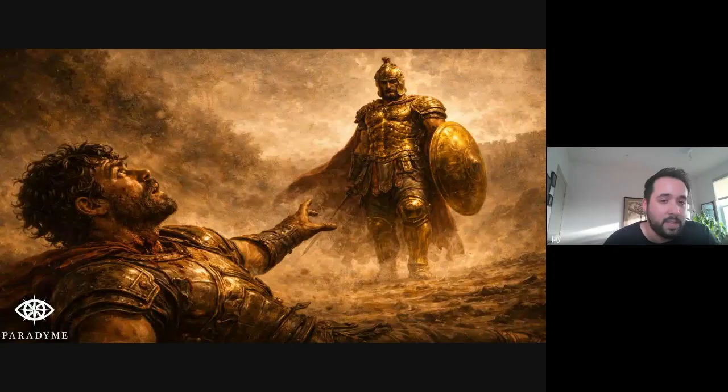Hector spoke as he was dying. "Let not dogs devour me at the ships of the Achaeans, but accept the rich treasure of gold and bronze which my father and mother will offer you, and send my body home, so that the Trojans and their wives may give me my dues of fire when I am dead." And Achilles answered coldly, "Dog, it shall not be. They could bring ten or twenty-fold ransom and weigh it out for me on the spot, with promise of yet more hereafter. The king could offer me your weight in gold."